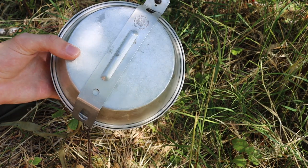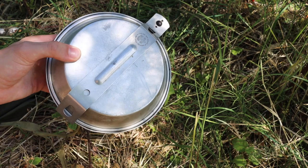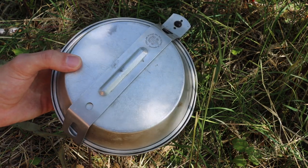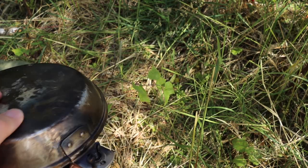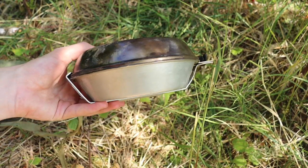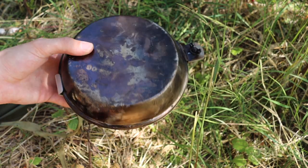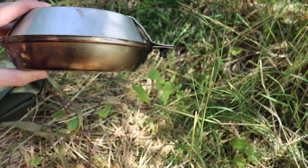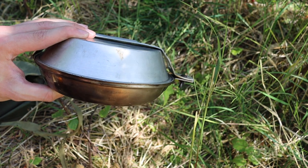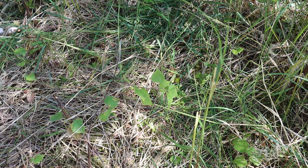There are some downsides — it might be a little small for some people — but this is a very versatile kit that at least deserves to be tried out. I've put a few miles on my mess kit, as you can see from the stark difference between the skillet and the plate. It's definitely a righteous option and I really enjoy it, which is why I recommend it to others.